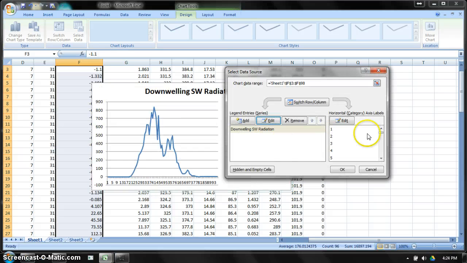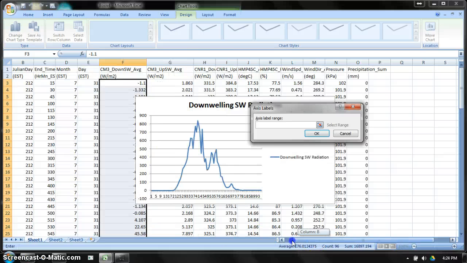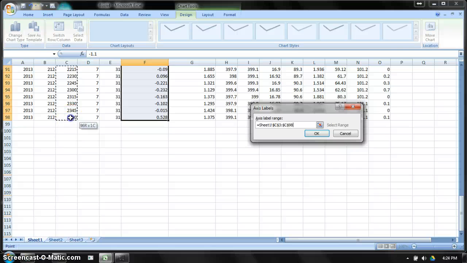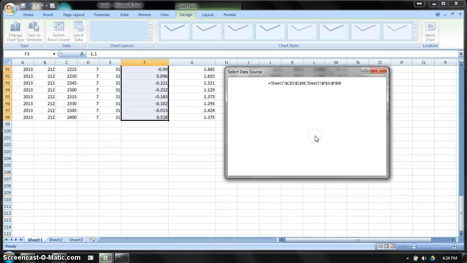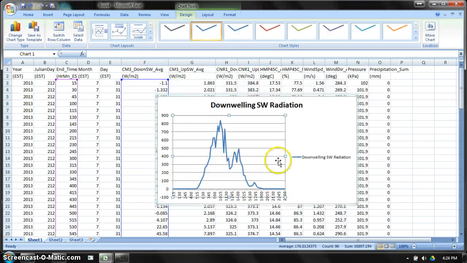Okay. And now I'm going to give it some categorical variables, which is going to be end time. So I'm going to select end time for that same amount of rows. Click OK. Alright, so at this point, I'll just click OK here. And I'll go back up. So we have everything back to pretty close to the way that it looked in the original figure that we did in the last video.